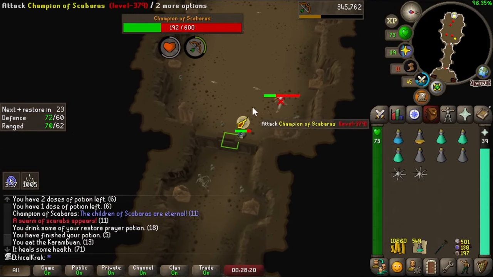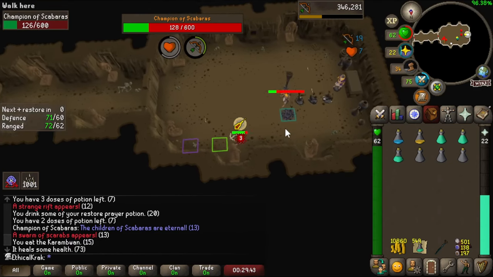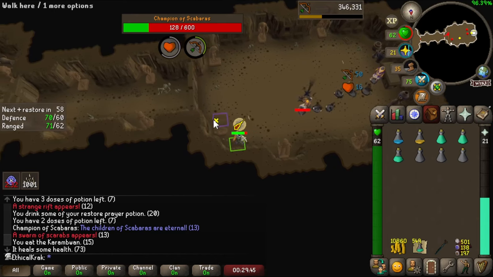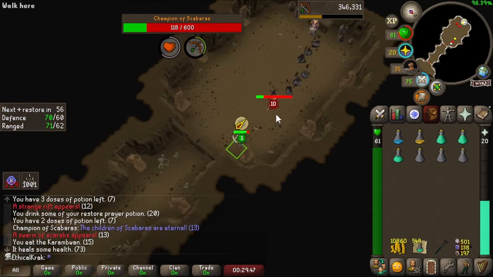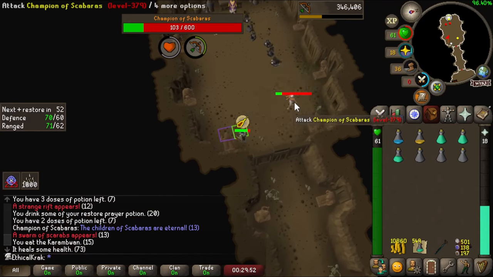Last food going down. What's the chances we kill this? I'm not liking it, but it's really close. Oh, we hit a spec. That's really good.